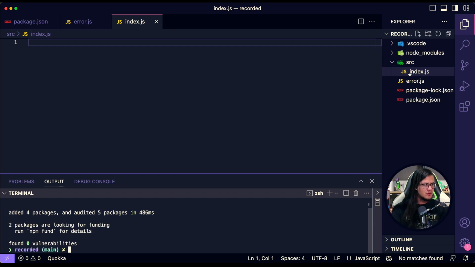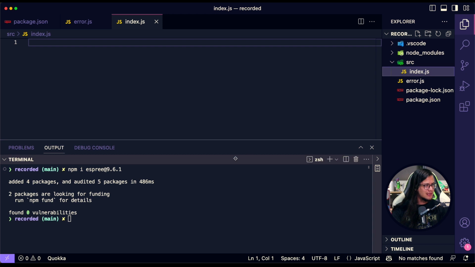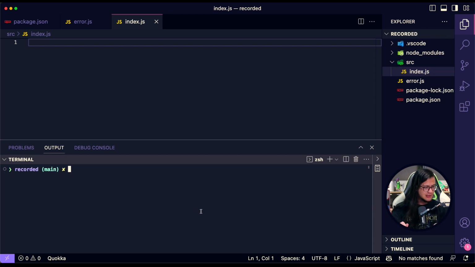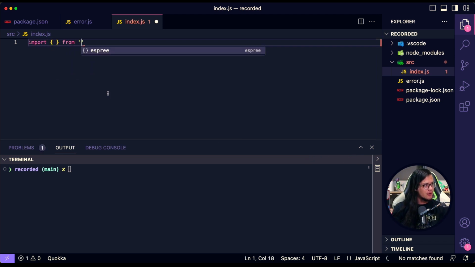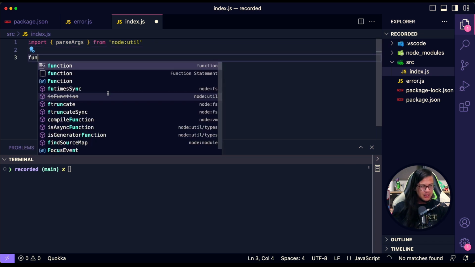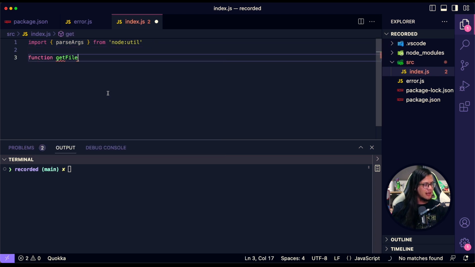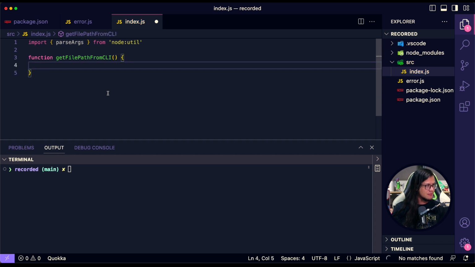Okay, so this is gonna help us a lot to start working on our project. So the first thing I want to do here is grab the parameters from the command line interface so we can see and grab the file, okay? So I'm going to import parseArgs from Node.js. I'm going to create getFilePathFromCLI, and I'm going to use parseArgs here.